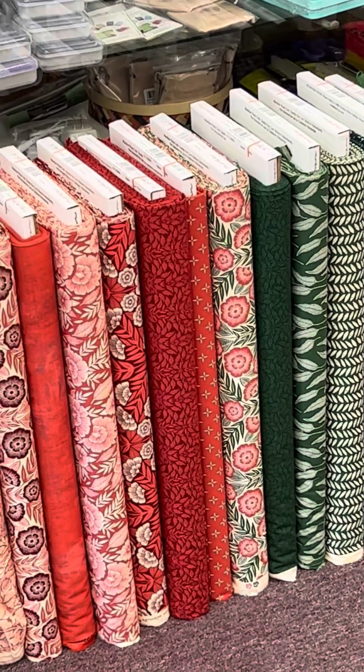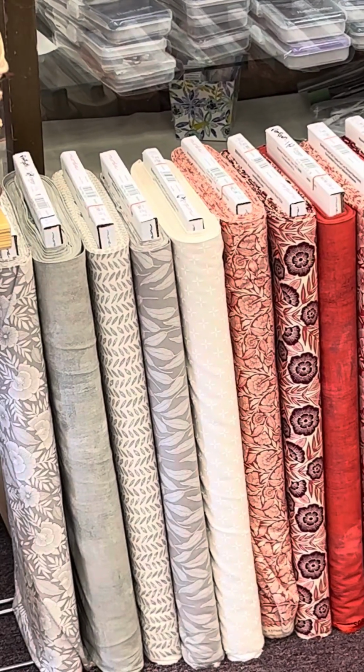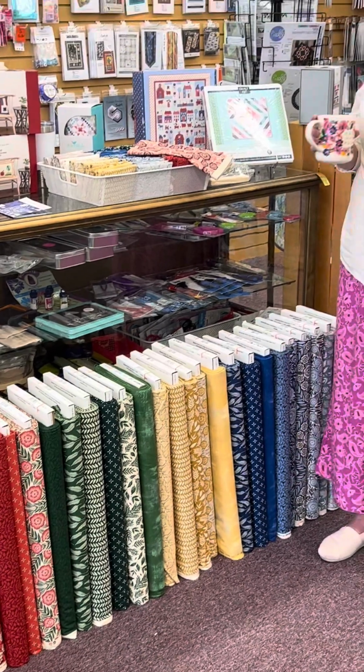And so of course then I wanted to delve into what was the inspiration behind this line, how did this line come about, maybe a little bit more about her, because it wasn't a name I'd ever heard before. So what I found out is that she has been an artist. She went to college for printmaking and of course is a very creative person. Once she was out of college, kind of as a hobby, her creativity kind of pushed her into how this fabric line came about and her other things.